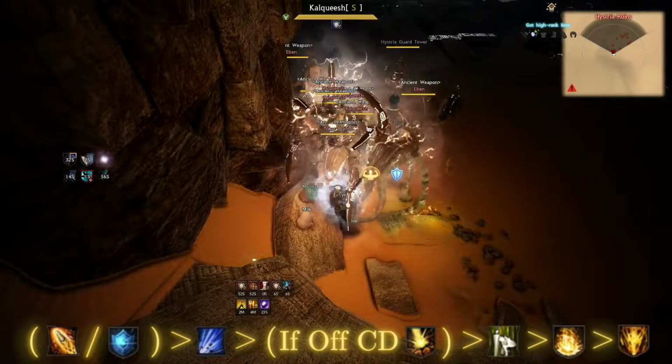Enslar combo I use. It's really great because all the skills flow really well with each other and it does a lot of damage.